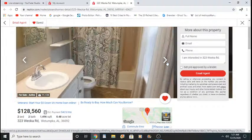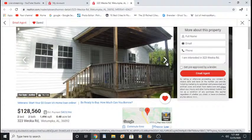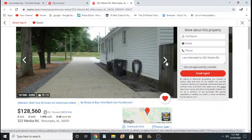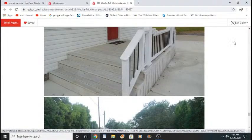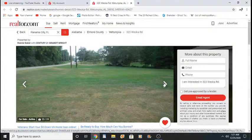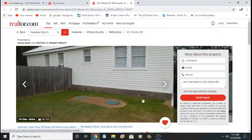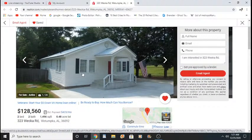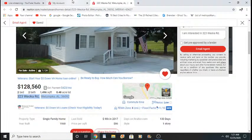But if you had seen this house before they did this remodel, it was pretty much like the cover photo for my hood video type of stuff. Now, they fixed it up a little bit, and it is in a great little area. It looks like they got a new septic tank. You can see the 2 lids right there. So they might have put a new septic tank in it. That's always a plus.